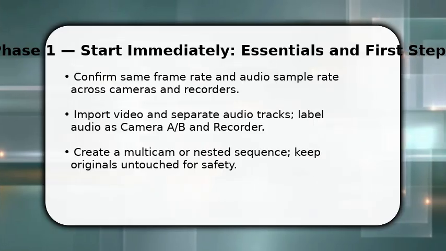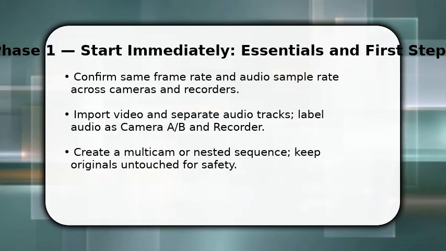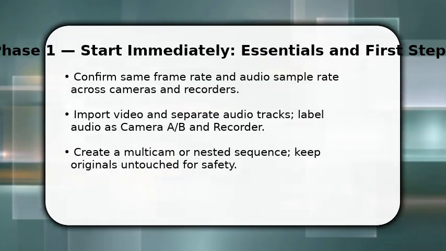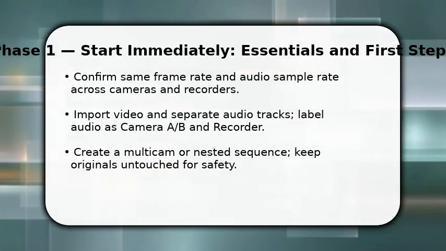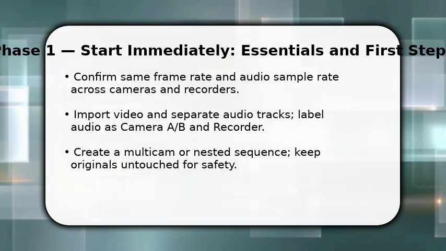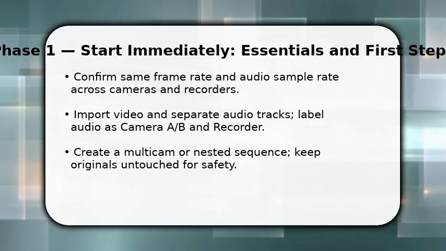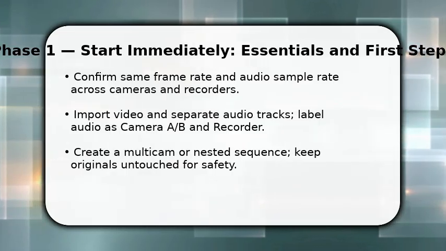You begin by collecting synchronized anchors, timecode, slate, or a sharp audio spike. Import all camera files plus your external recorder into the same Premiere project. Make sure clip names reveal source. Once done, select matching clips, right-click and choose Merge Clips for timecode or audio, depending on what you have.